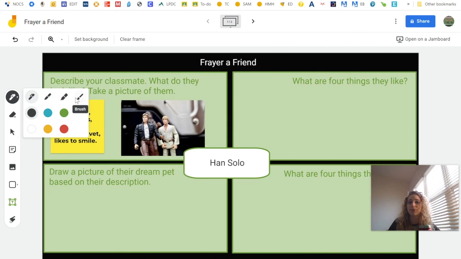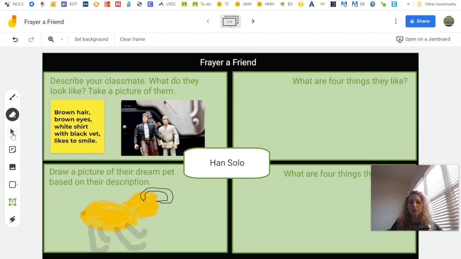The pen tool gives you 4 different types of tools to draw with. You have a pen, a marker, which is kind of like just a thicker pen. You have the highlighter, which is going to be translucent, and then the brush tool, which is also translucent. So keep that in mind when you're drawing. You only have 6 colors to work with, but quite frankly, it's great for students because fewer options mean that they're not so troubled about making a choice about what colors to use.